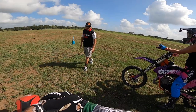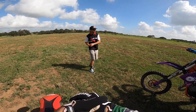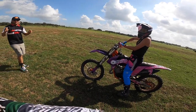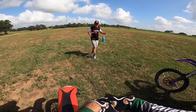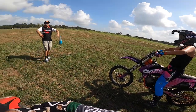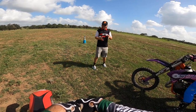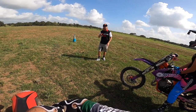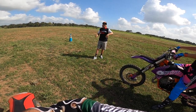There you go. One time you came in, that elbow was a little low. You didn't even have enough room to turn. So we call that a regrip. You just need to come in before you get set to go on power, regrip real quick, and then charge in. You also have to regrip when you come off a jump. The two big instances that you regrip on the track are coming into the corner, going from this position to this position, and then in the air.